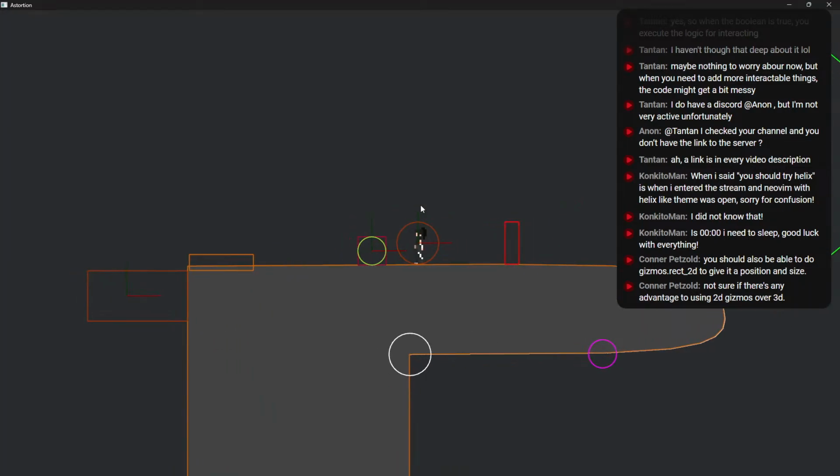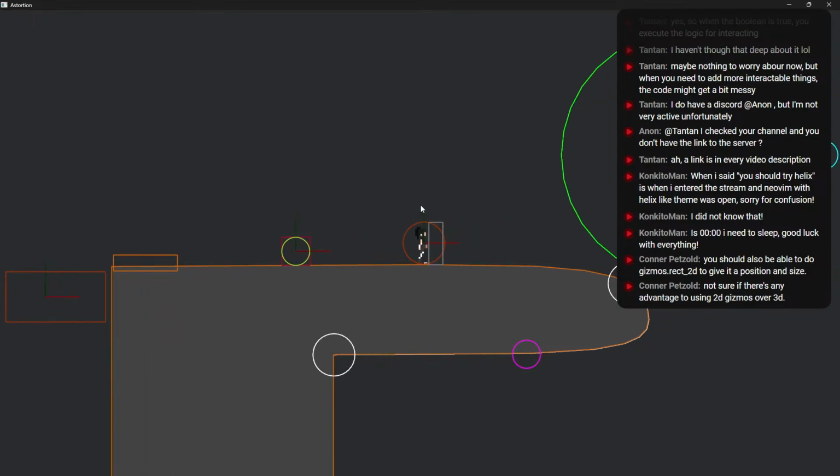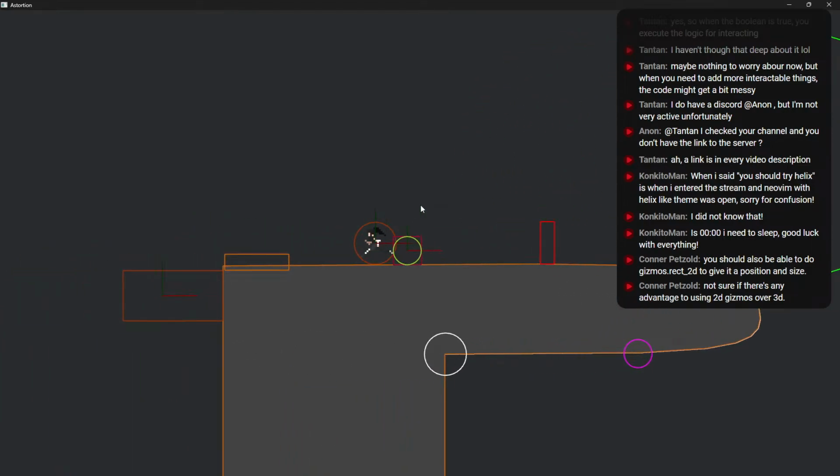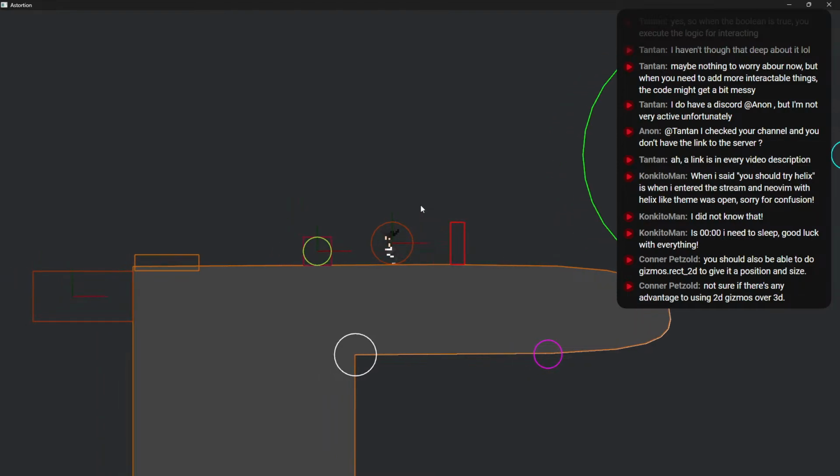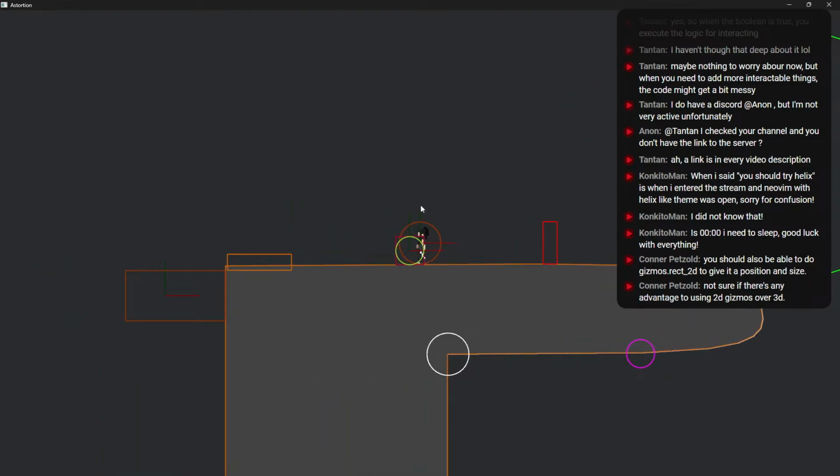I guess we don't really have anything to test it though. I don't think we have anything that requires an action, that's just a one-off thing that we do.